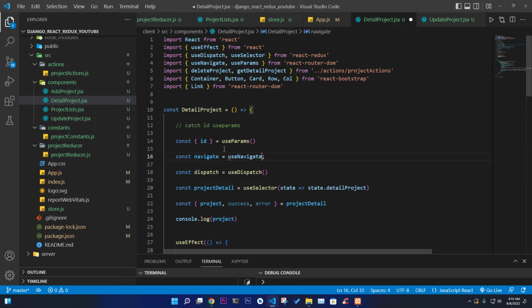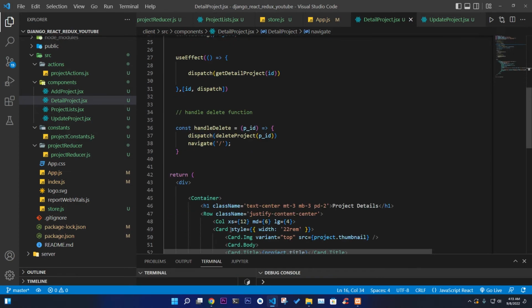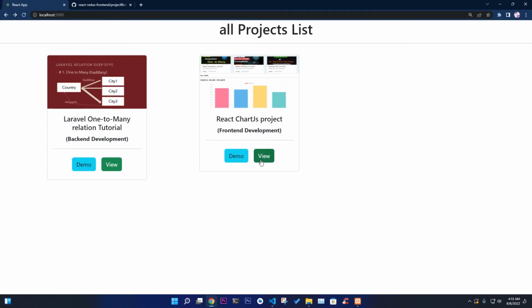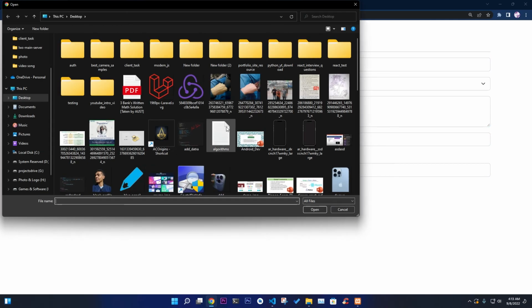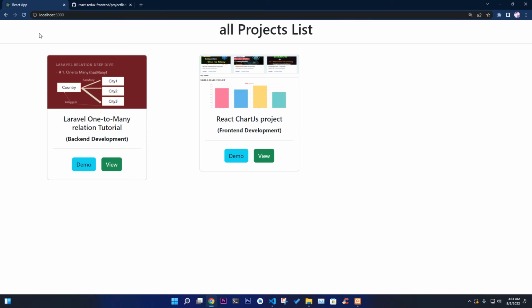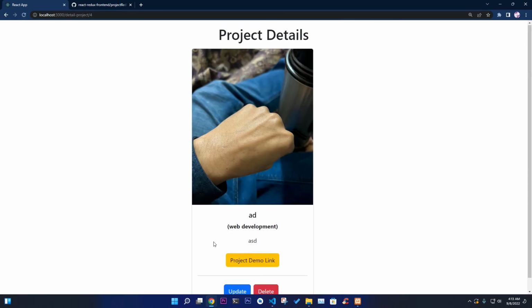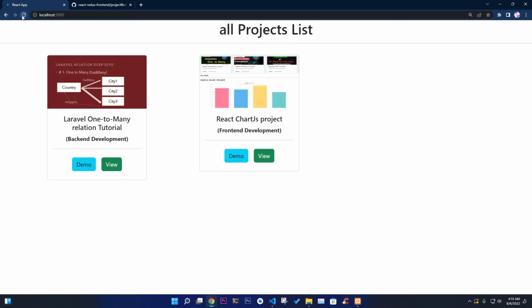Use navigate. Okay. So it is now imported. Okay, so let me add one more data and let's check it out. As you can see, it is added. Now if I just update it, we can update this as well, and I'm gonna delete it. As you can see, it is deleted immediately. You guys get a lot of ideas based on it.